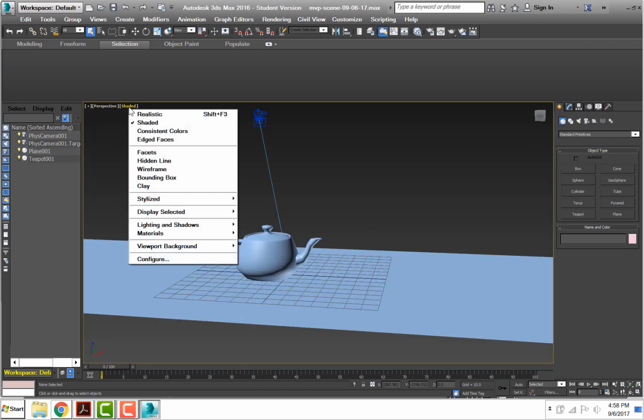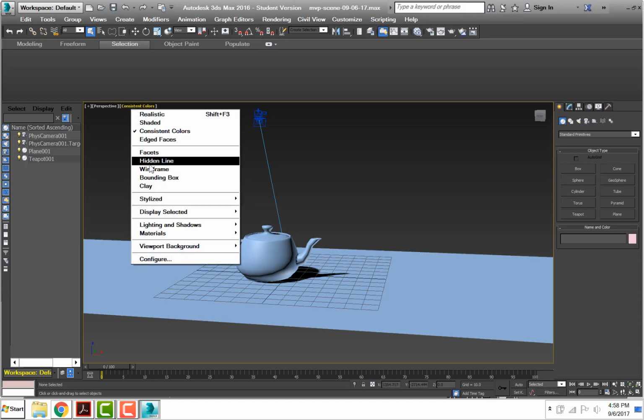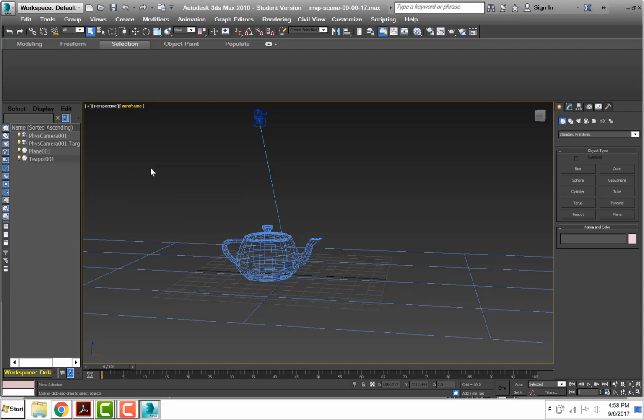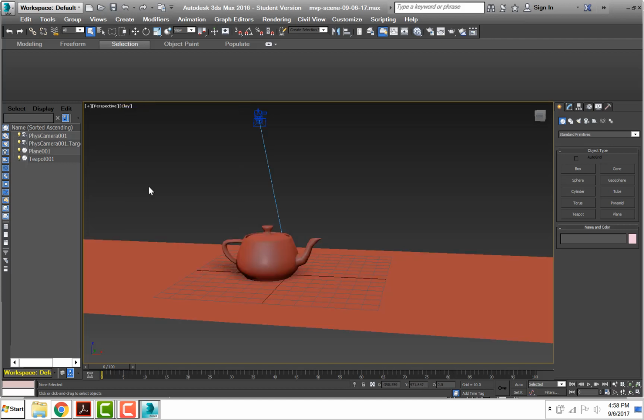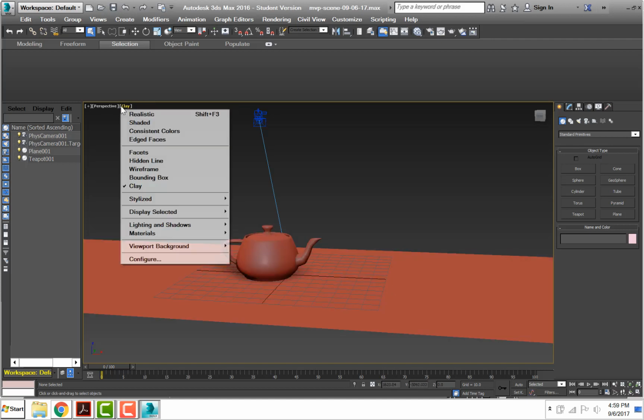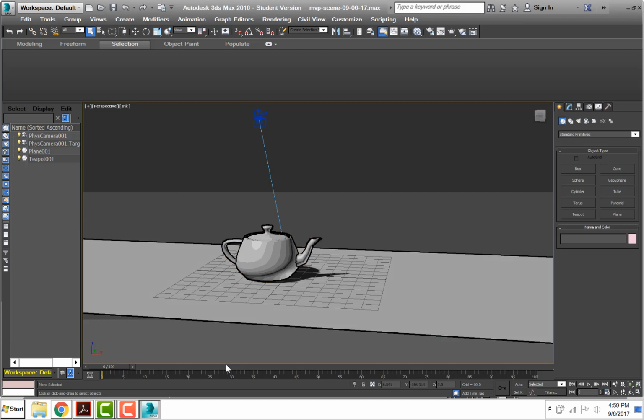Okay, so just how I can switch between viewports, I can also switch between the way that I'm seeing my models within my viewport. Sometimes it's helpful to work in a wireframe mode to see, hey, how many segments are in this? How's the animation working? Maybe you want to create a quick wireframe animation just to see how motion is happening if your animation is very complex. But 3ds Max 2016 up through 2018 has a number of ways to show objects in the scene depending on the style that you're interested in.